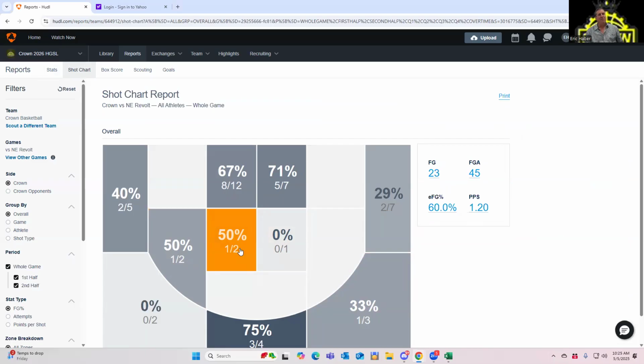Now, again, some of these that they consider bad twos aren't as bad as I might suggest. You can click through them and decide for yourself what you consider a bad two. I'd like to be right at the rim, but if you're right near the rim with someone right in your face, you make kind of like a baby hook. I think that's kind of good enough. But overall, I say the shot selection was fair. The execution was excellent. Look at how well we did from the rim and from three. The turnovers were a little bit fishy though.